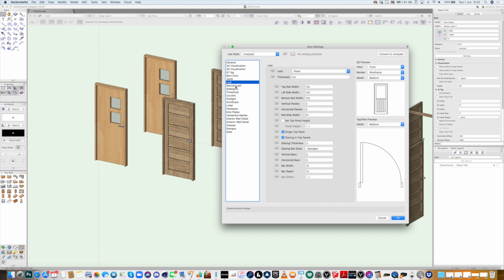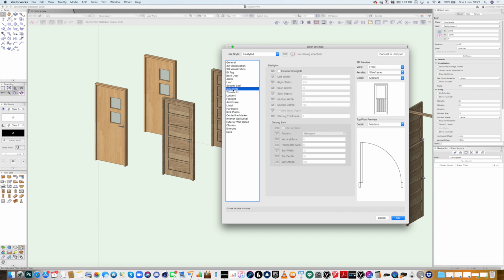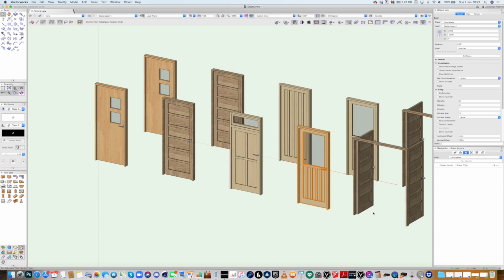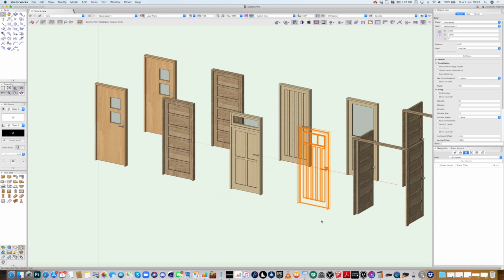For this one, I just want to show you, we can also add side lights, by the way, and I'll maybe come on to that later in the video or another video. But what I wanted to do here was adjust the height of the top panel. You can see it's really flexible. And I wanted to put some bars into this. You'd often have some glazing bars in there. So I'm just going to have a couple of glazing bars, click OK. And you can see I've got a really nice little door with some nice detail on the paneling. Again, a very typical English front door that you might see.